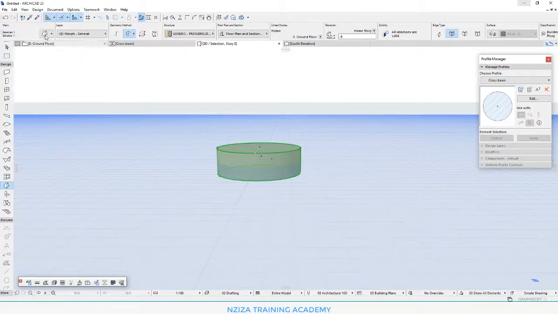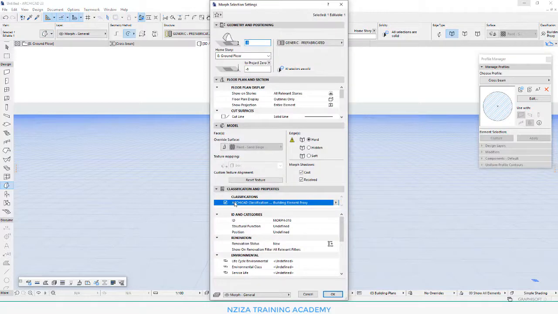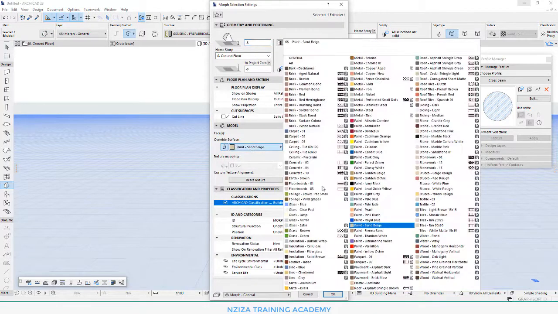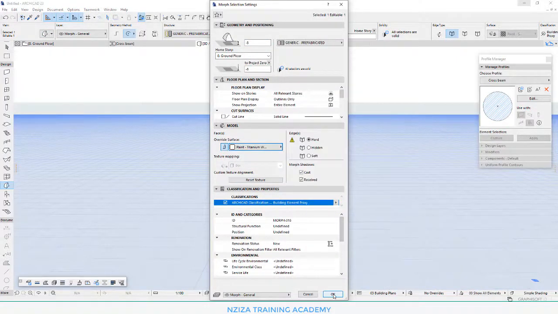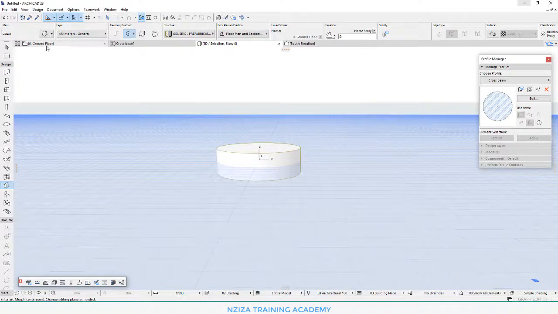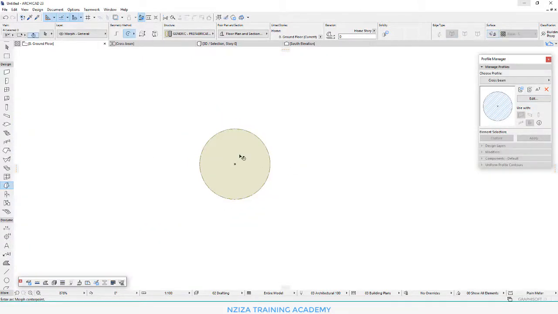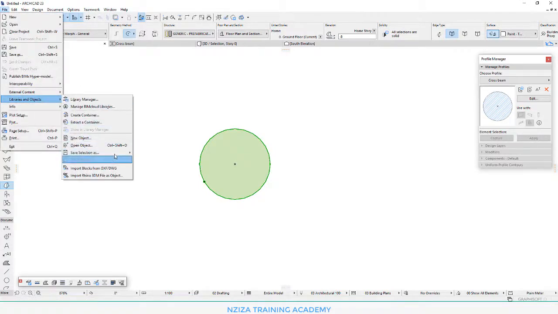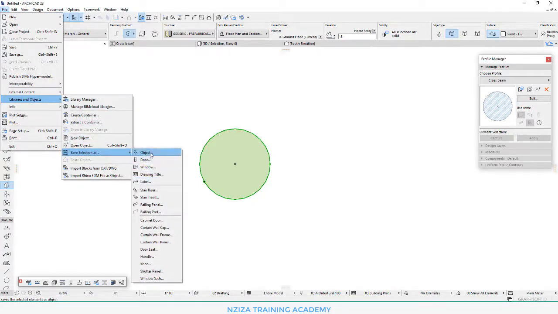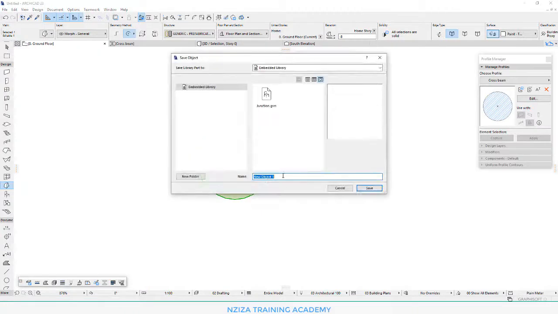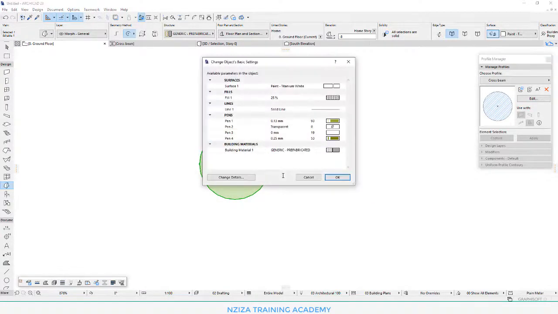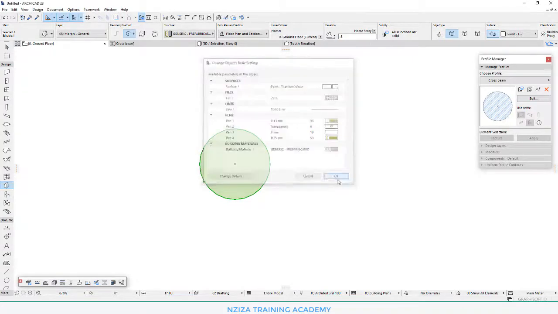Okay, and I directly change the material to the one I really need, this white titanium. Come back here, then save this as an object. Let's call this disk. And hit OK.